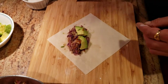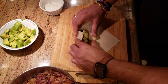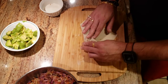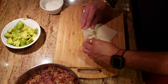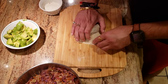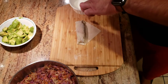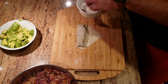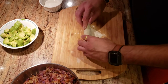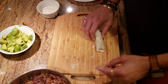On the egg roll wrapper, turn it sideways, put a little bit of the egg roll mixture and avocado in there, then roll it up. It's very easy — you go one circle, then one circle to the side, and roll it one more time. Make sure to roll it a little tight. Right before your last roll, brush a little bit of cornstarch on it. Cornstarch is used as a substitute for egg — it keeps the egg roll crispy and acts as an adhesive. Roll it up and your egg roll is ready to fry.